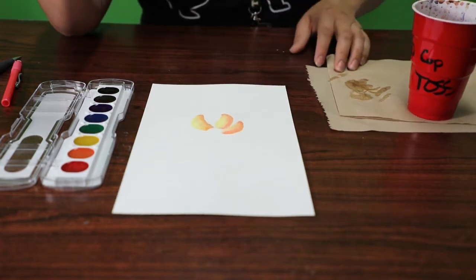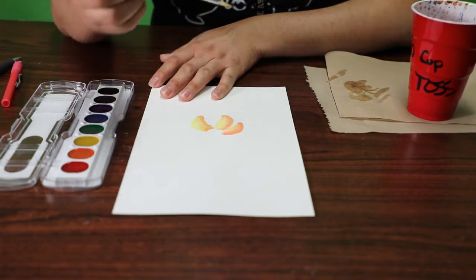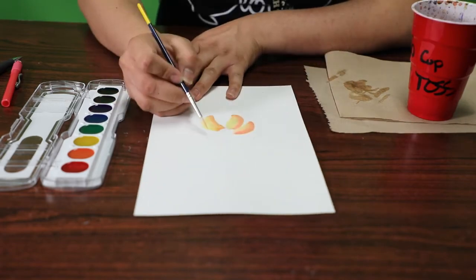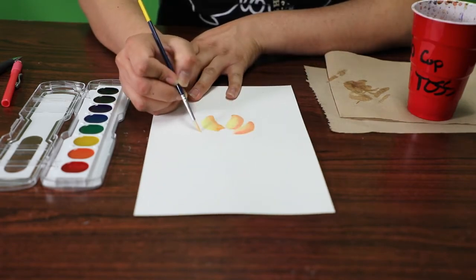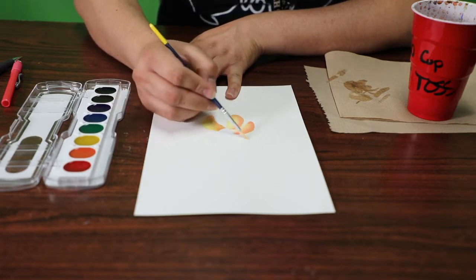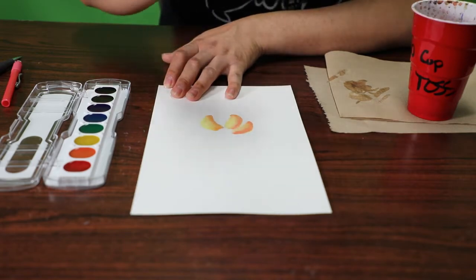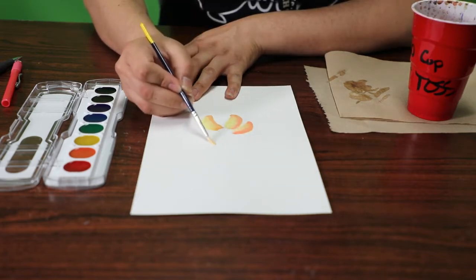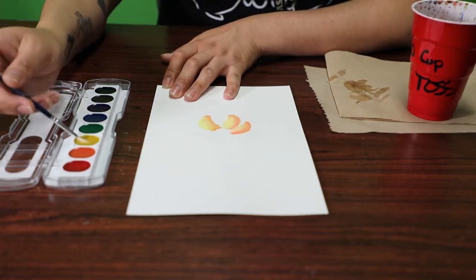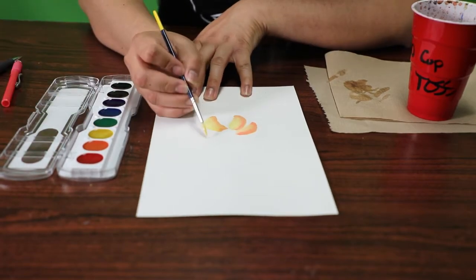Watercolors are a little unforgiving when you paint with them, unlike acrylic and oil, where if you mess up, you can go ahead and go back in and fix it. Watercolors is not like that, so if you do make a mistake, it's going to be hard to fix, if not impossible to fix. So when you do work with watercolor, just be sure you know which color is going to go where.